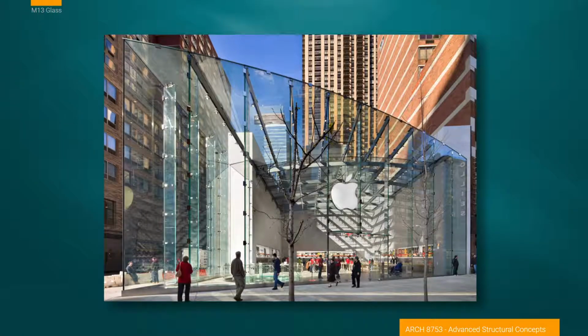Apple is really on the edge, so to speak, of the utilization of glass. Here we have glass ceiling systems, glass wall systems, large fin glass structural support. Look at the massive fins here that are carrying the loads, the only steel that appears in it, and these ribs that go along here to support the glass ceiling system. Just an extraordinary use of structural glass.